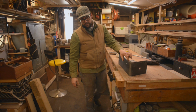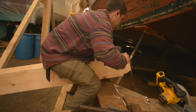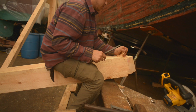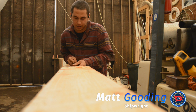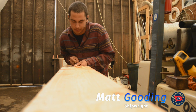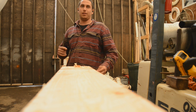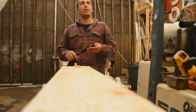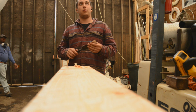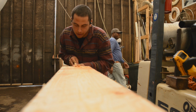This is one of the brackets to help hold the boat up. So right now we're making up one of these vertical legs that's going to hang off the side of the boat, or it's going to connect off the side of the boat to help support from the outside. We're catching underneath the rub rail, and we have metal brackets against it that are then going to hold up a lot of the weight.